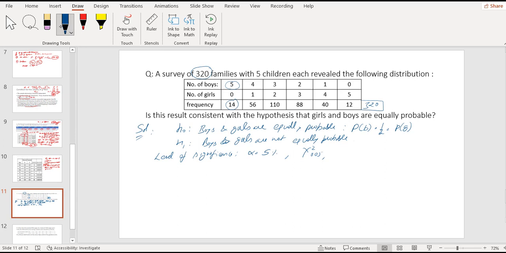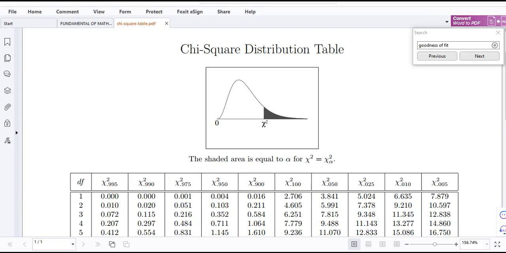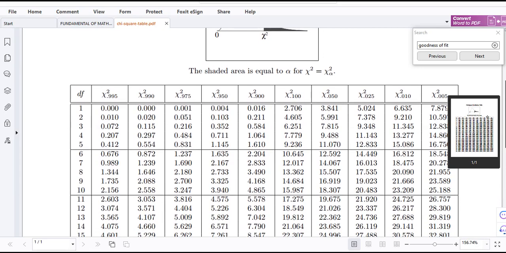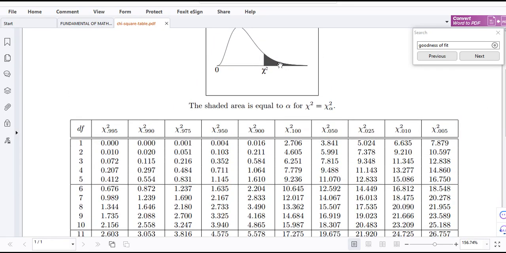Again the degree of freedom will be n minus 1, meaning 6 minus 1 is 5. So like in the last question, its value will remain the same, 11.07, right? Otherwise we have a chi-square table also. We can refer to the chi-square table at 5% level of significance. 5% level of significance means from the right hand side we need to leave 5%. It means that the probability is 0.05 on this side, at 5 degrees of freedom.